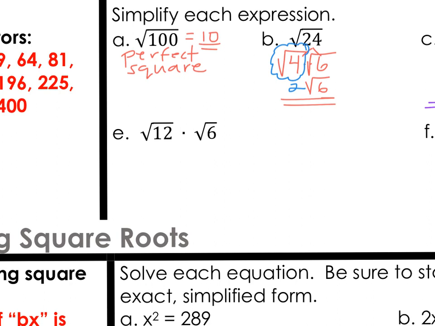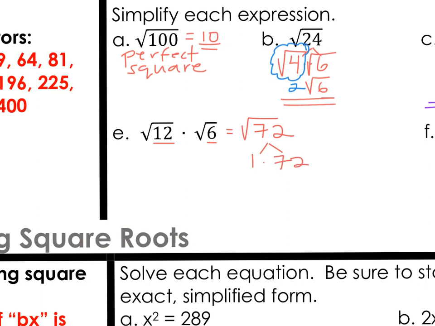In our next example, we have the square root of 12 times the square root of 6. Notice it's a product, kind of like how we wrote the ones up above. Unfortunately, neither of those are perfect squares. When this situation happens, what you want to do is actually multiply them together. 12 times 6 is 72. And now treat it just like we did up above. Let's see if any of our perfect squares go into 72. Well, 1 does, but 1 times 72 doesn't really do us a whole lot of good.